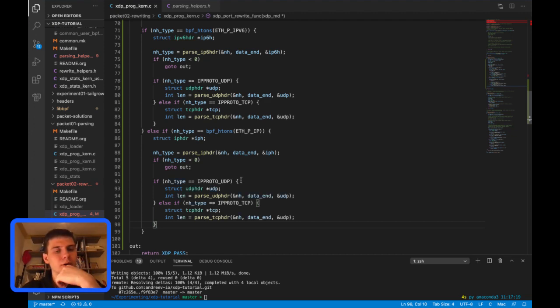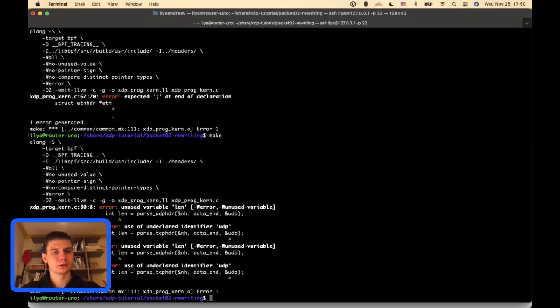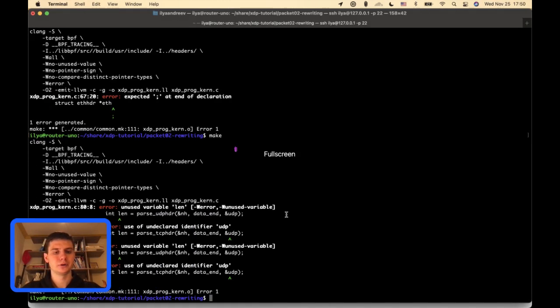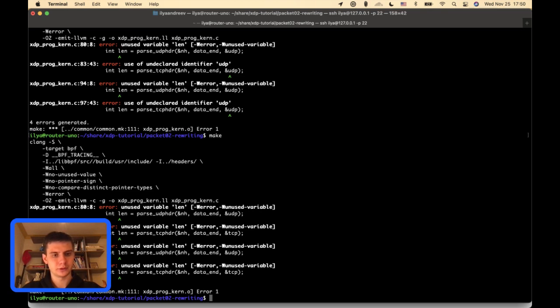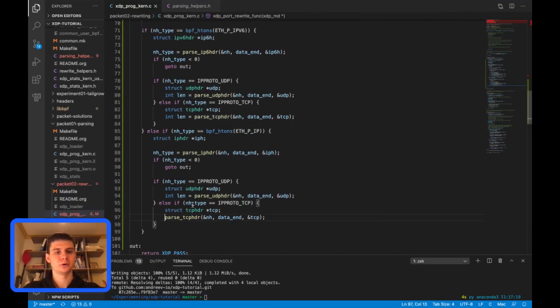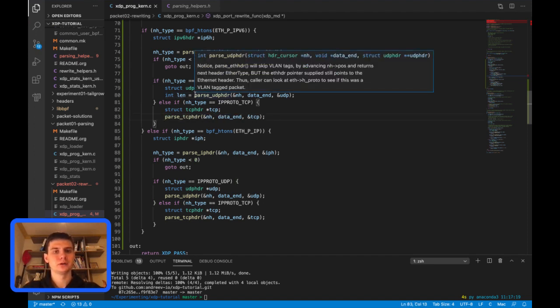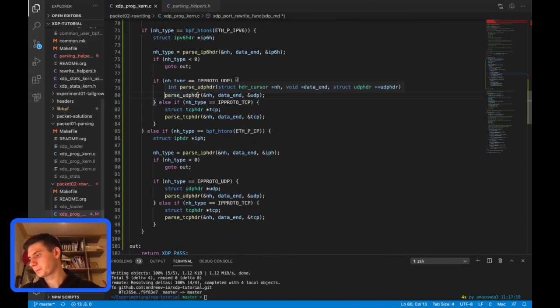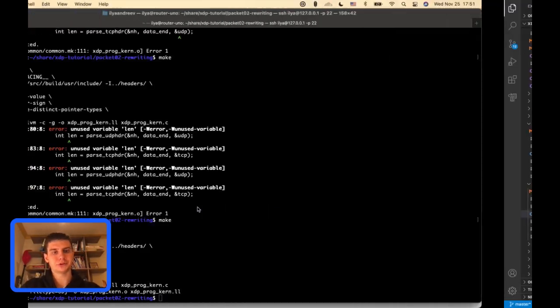Perfect. Unused variable and use of undeclared identifier UDP, where what? Because it's TCP. All right, we can. You know what? We will not need the variable. We might need it later, but I just want to compile it. Come on. Perfect. This works. We're 90% of the way there.